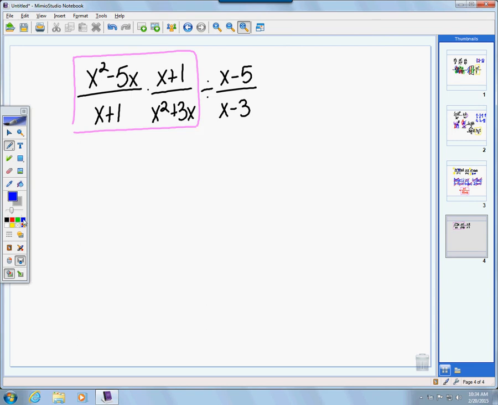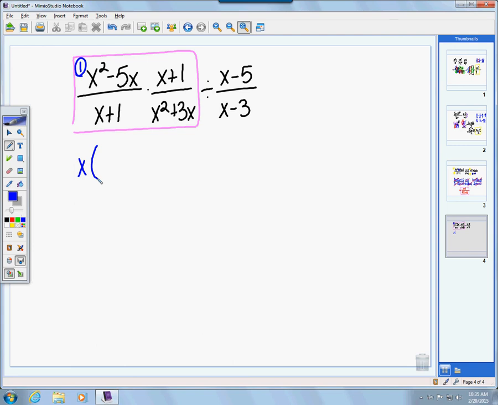So x squared minus 5x. So first, let's take care of that. Well, I notice that they have a common factor of x, so I'm going to factor that out. And at this point in time, again, what I would suggest that you guys do is pause the video and try to work this problem out. I think by going through the first 3 examples, you have a pretty healthy idea as to how to approach these problems. Now what I would like you to do is try it on your own, come back, and compare your work with mine. Okay?